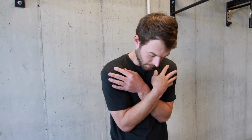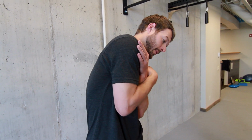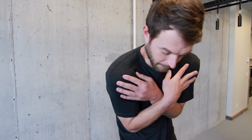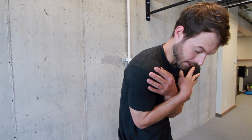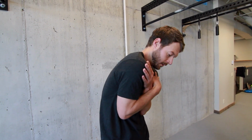Next we'll go to your back. I'm going to cross my arms across my shoulders here, and roll forward, thinking about bending each little vertebrae, just those couple millimeters that they move. Once I get into flexion, I'm going to twist, side bend, extend as I rotate around, trying to keep my hips still, side bend, back to the front, and now reverse. So twist, side bend, extend as I rotate, all the way back to the start.